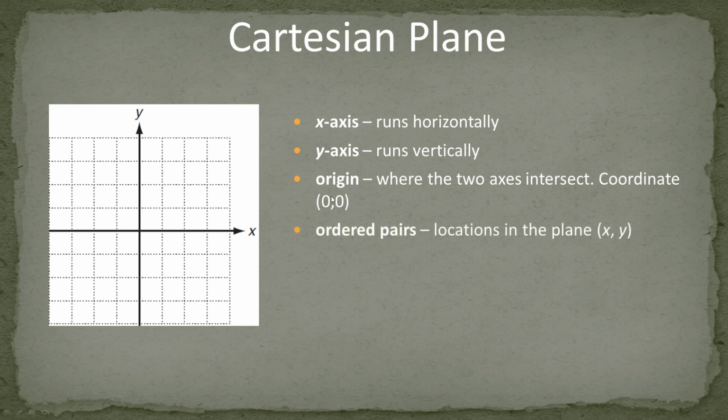So each of these points have locations in the plane. So for instance, the first coordinate is x, so it tells us which way we run left and right. So if we were at -1 on the first number, we would be right here. Or if we were at -2 or -3 or -4. And then as we go to the right, +1, +2, +3, and so on.